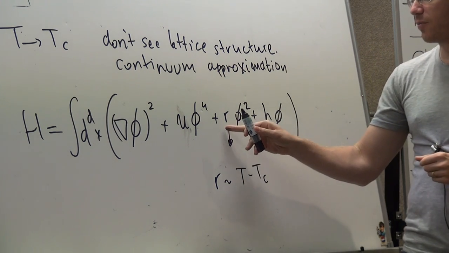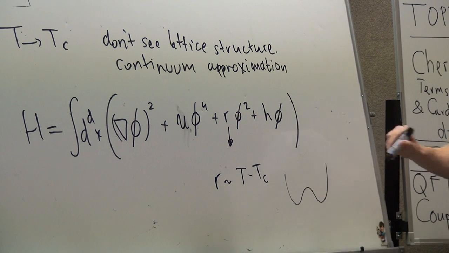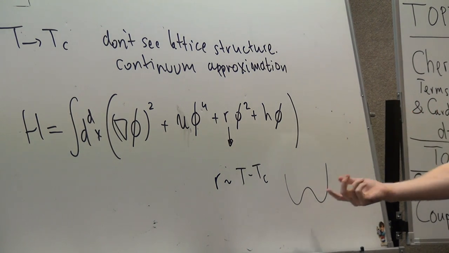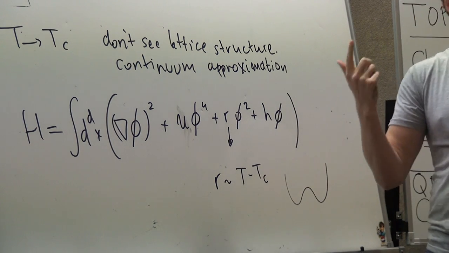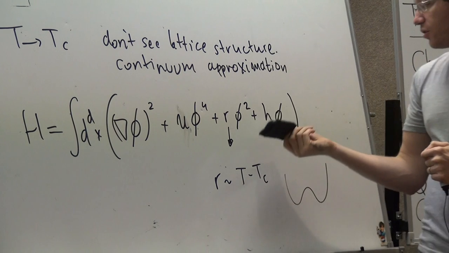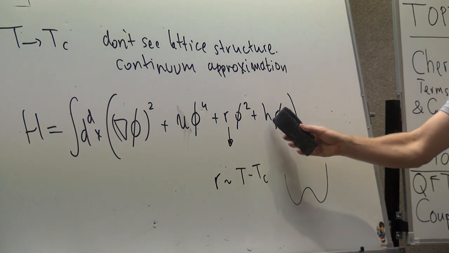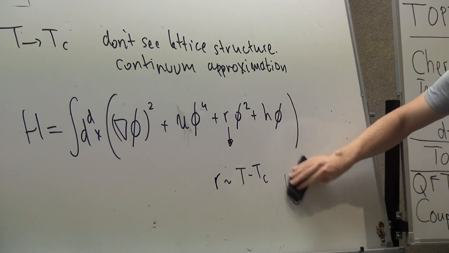If you turn on this parameter with a negative sign, then we have something like the Higgs potential, because it's destabilized near the origin. And these two vacua are the two ordered phases of the Ising model, which are related by a Z2 symmetry. So the spins can either all point up or all point down. These are two low energy configurations. H is an external magnetic field, which breaks the Z2 symmetry. So if you don't turn on H, it would not be generated. It breaks the Z2 symmetry.